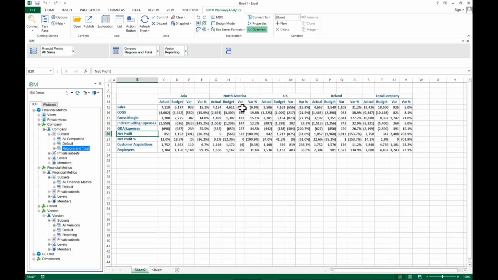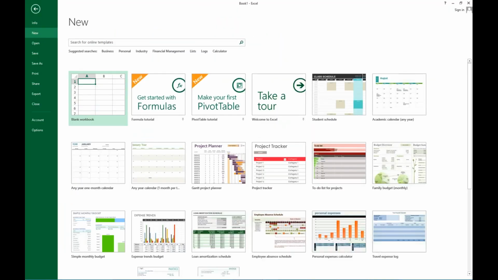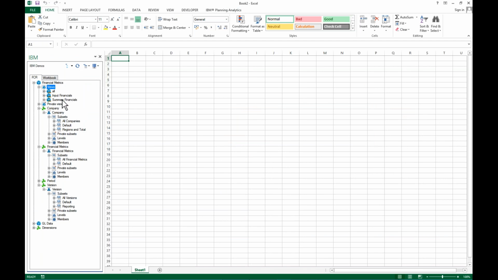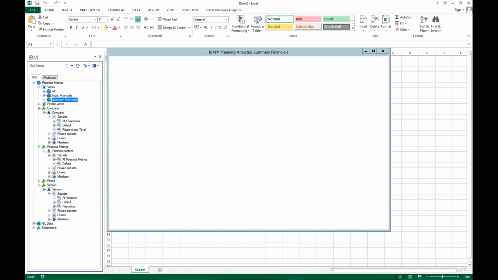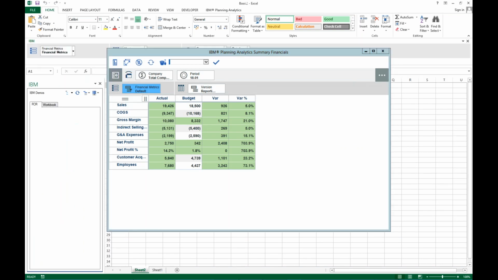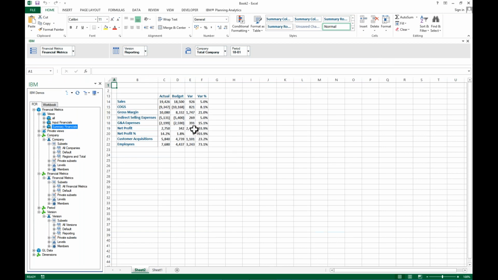I guess the second way to work with it is you could work with an existing view of the data. So in fact, I'm going to start off with a blank workbook again. And I know that I've got a view of this data, which is called summary financials. Now, before I commit to it, I can open this in the viewer and think, well, actually, what's this going to look like before I drag it in? And that looks pretty good, actually. That's pretty much what I wanted. Create an exploration. And I've now got that within here to start working with.